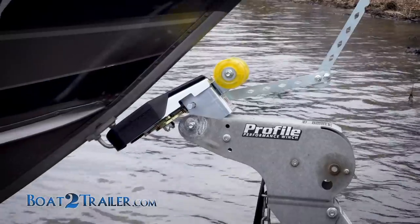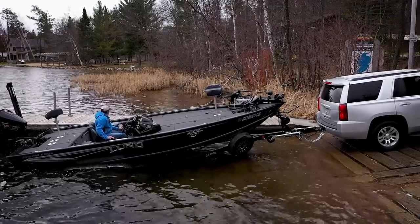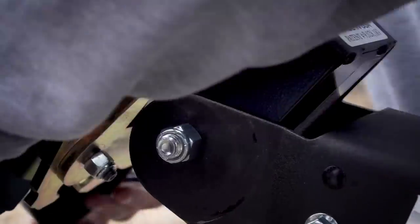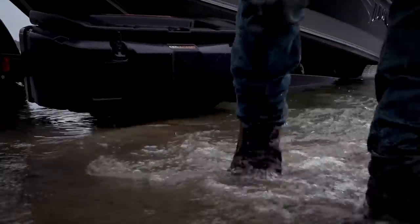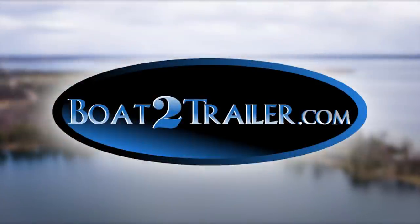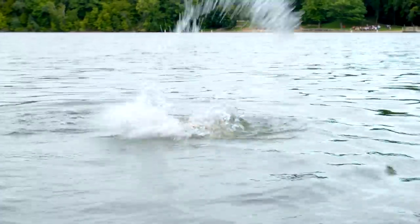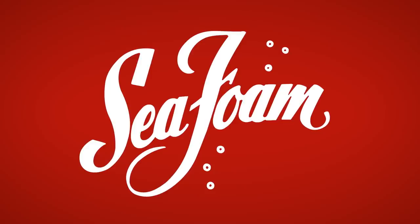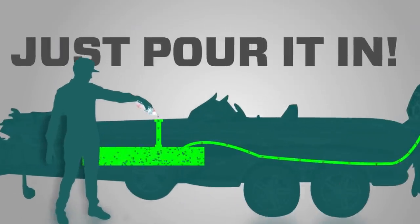Simple, fast, and easy. This automatic launching and loading system on BoatToTrailer.com makes unloading and loading your boat a breeze on both roller or bunk trailer configurations. This system is a simple one bolt install — no more hanging over the boat, no more cranking in the boat, and no more wet feet. Speed your boat ramp time by visiting BoatToTrailer.com. Marine Pro Fuel Treatment helps marine engines start easier, run smoother, and last longer. New from the makers of Seafoam, Marine Pro is a complete marine fuel system treatment. Just pour it in — fast starts and smooth running power have never been this easy. Available now at Fleet Farm.